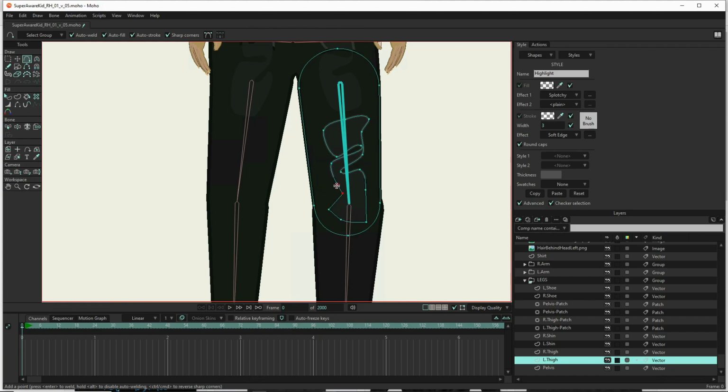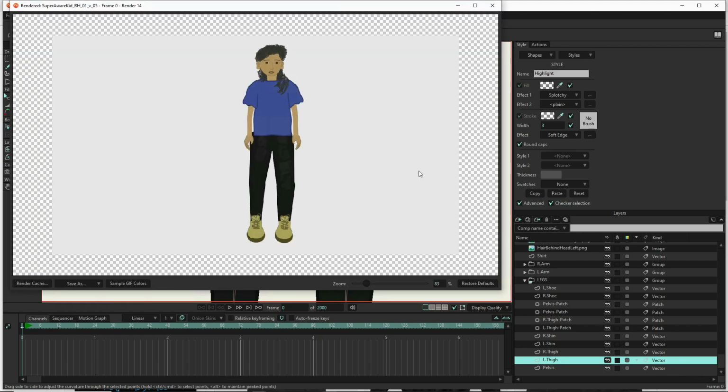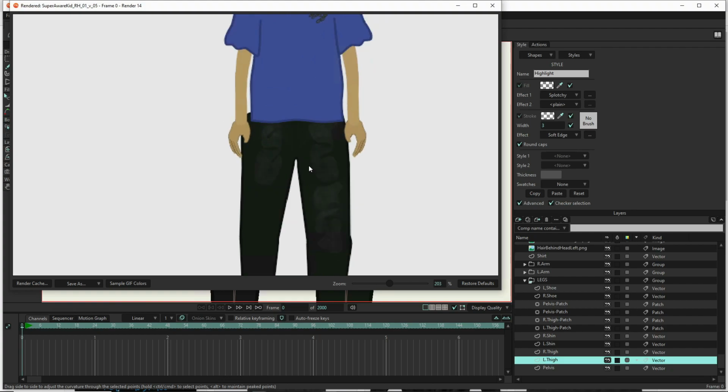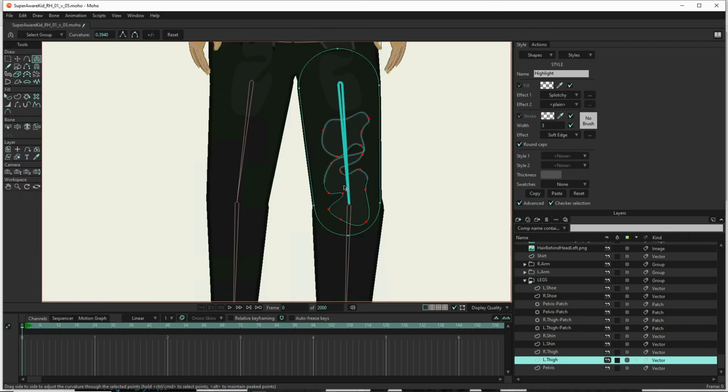So if we want to add a point here or add a point over here, we can do that. Now these are sharp points, so we hit T, then C, and we can increase the curve. So now we've got more of a curve and more of a distortion. So we Control R to render, and now look at that. That's wonderful, I think. I think that's going to work great for highlighting without overdoing it.